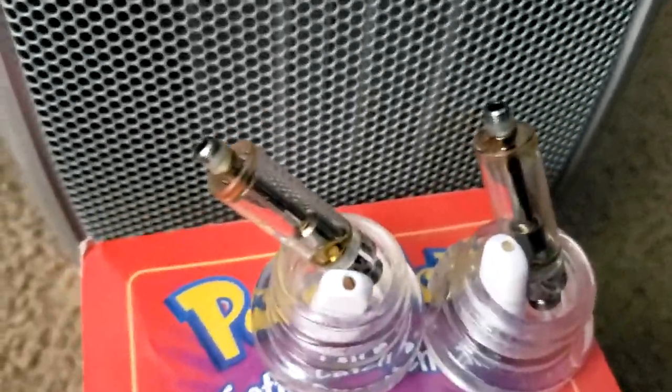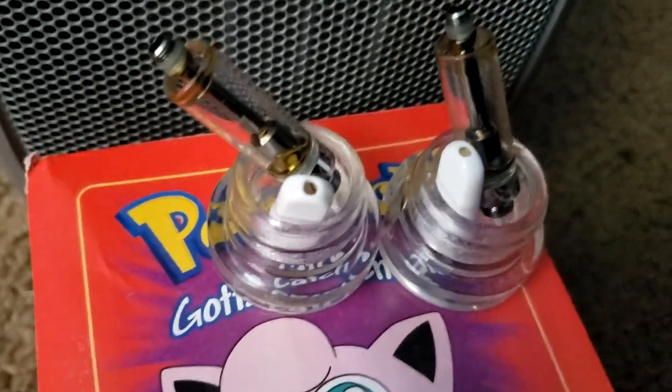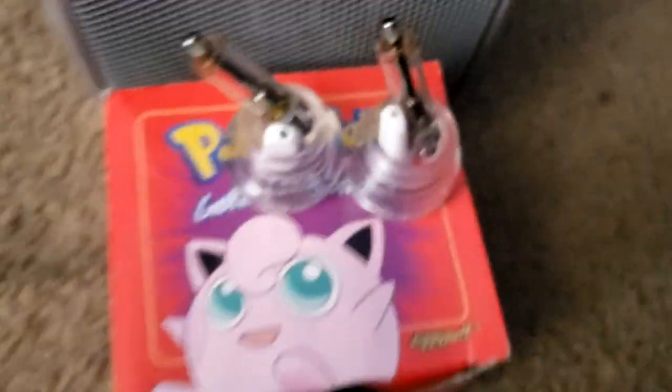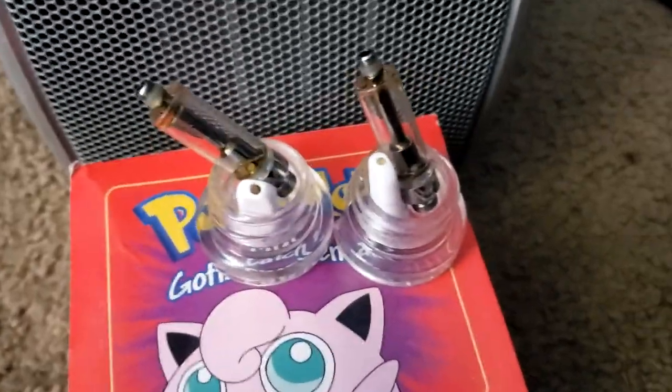Alright, it's lit. We have it all set up — you can see the wax is gonna melt and tip down to the bottom. For these little ones, if wax got stuck in the middle, it's gonna go to the bottom and melt. Let's turn on the heater — I'm gonna put it to the highest setting. I just turned it on and now we're gonna wait and see what happens.